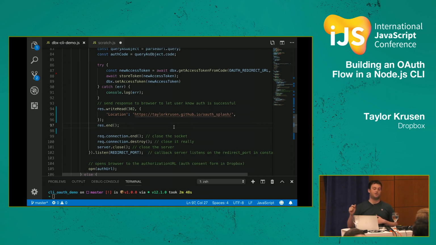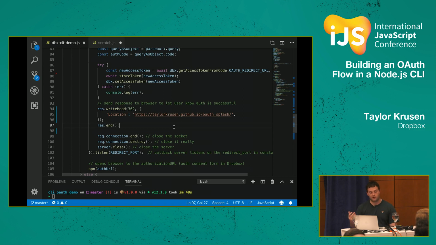This is just so once the user clicks authorize, it will take them somewhere that it's obvious to them that they have completed an authorization flow. You can structure that however you like. I do recommend you do it. You can get by without doing it, but for an end user, it's going to be confusing for them if they click authorize and nothing happens.